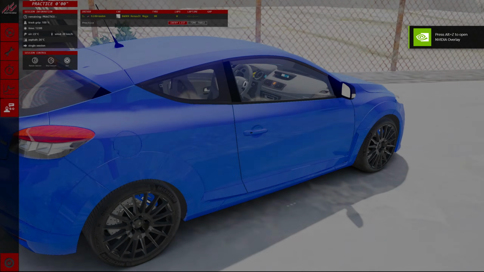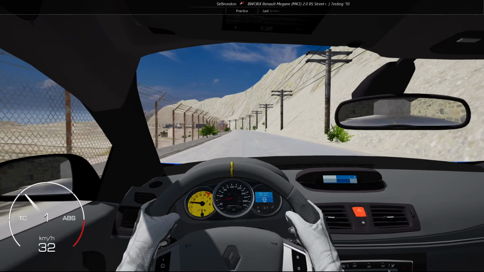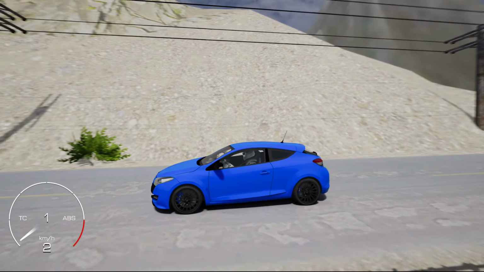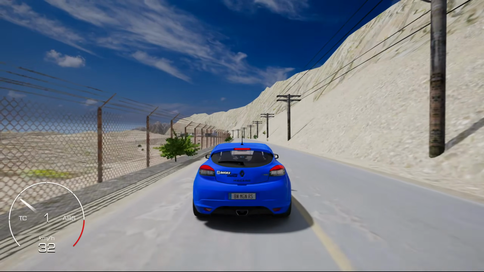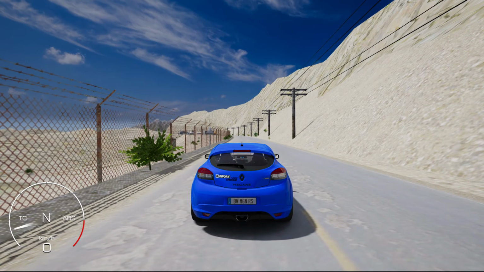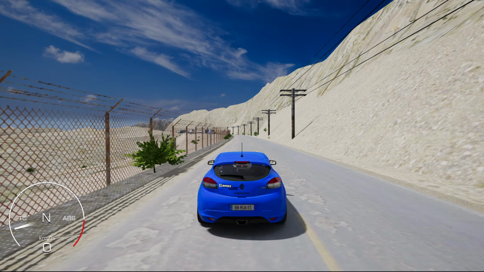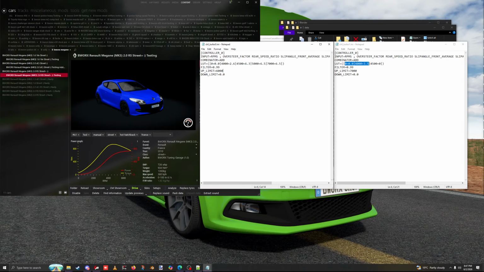Isn't it a centrifugal charger? There are those ones as well. That's like the turbo supercharger combo. Yeah, so it boosts up, but it's kind of the same. But here, I've actually set it up for the game to use a turbo to boost up like a supercharger, and then that boost physically falls off in the game, and the turbo boost comes in. But in between those two, is there like a flat spot?